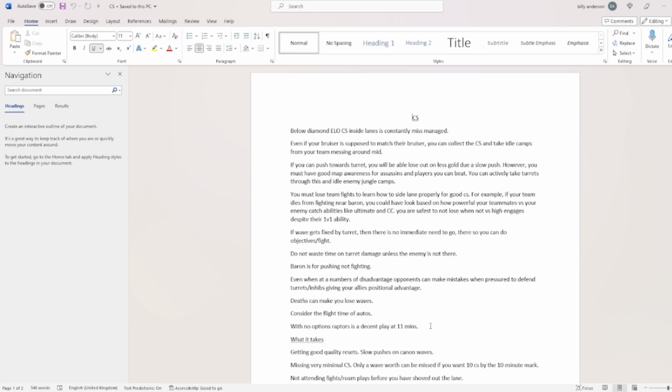If the wave gets fixed by turret, then there's no immediate need to go there, so you can do objective slash fight. Do not waste time on turret damage unless the enemy is not there. Baron is for pushing, not fighting. Even when at a numbers disadvantage, opponents can make mistakes when pressured to defend turrets slash inhibs, giving your allies positional advantage. Deaths can make you lose waves. Consider the flight time of autos. With no options, Raptor is a decent play at 11 mins.